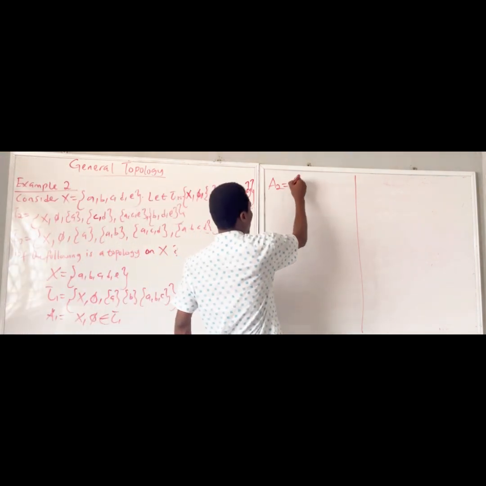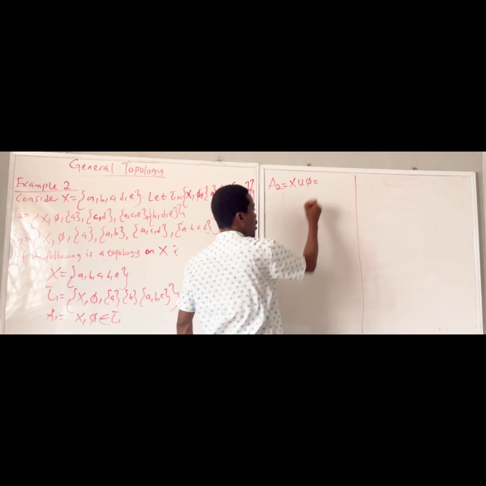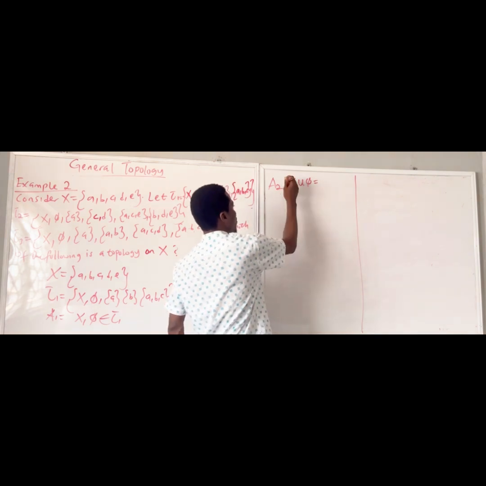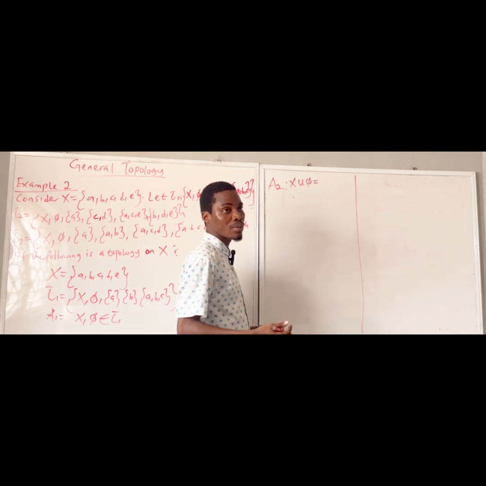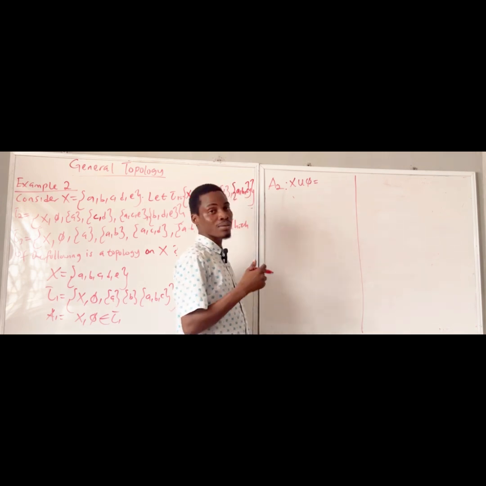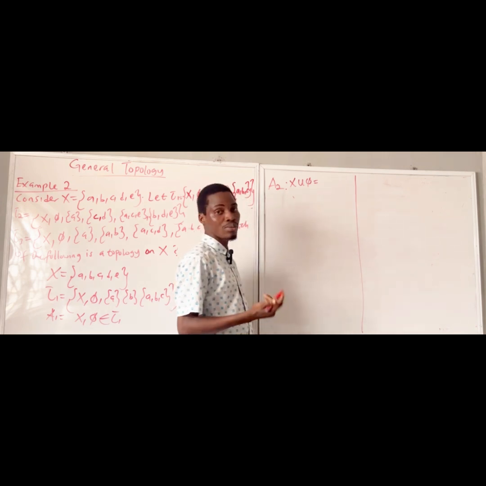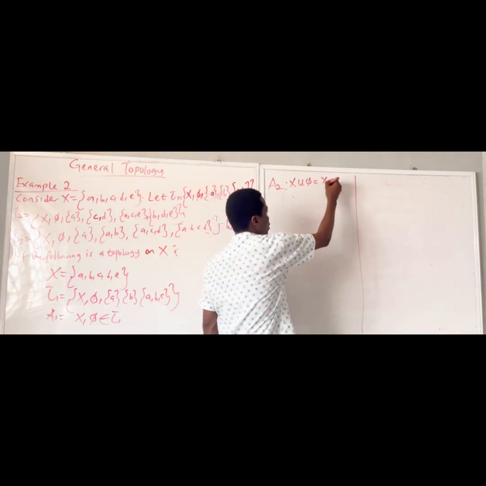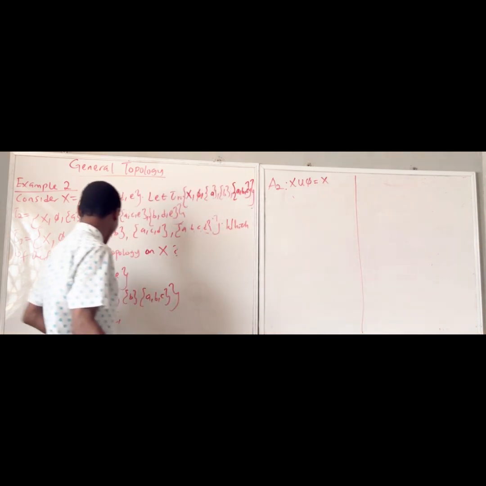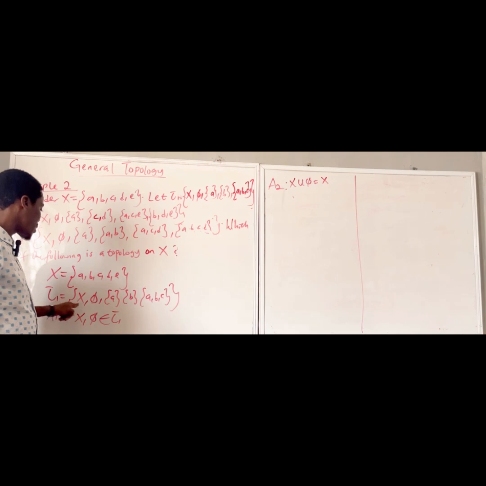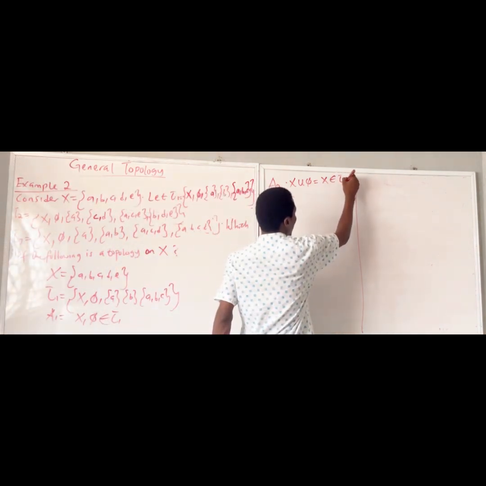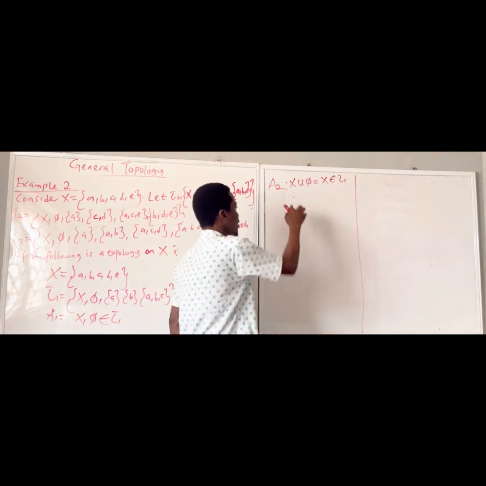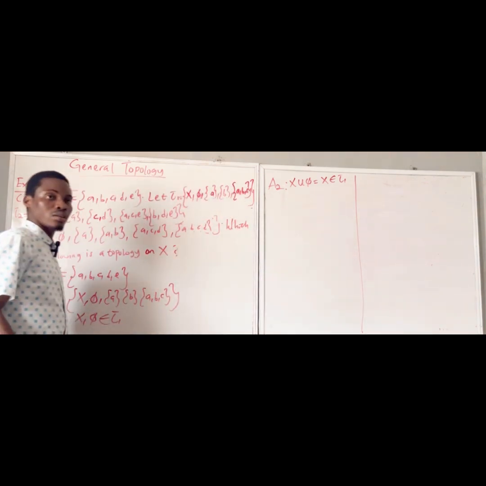We are going to have X union the empty set. X union the empty set means all elements present in the given sets. So X union the empty set, we are going to have X. Can we find X here in our set Tor 1? Yes, X is here. So X is a member of topology Tor 1. So we consider the second union of sets.